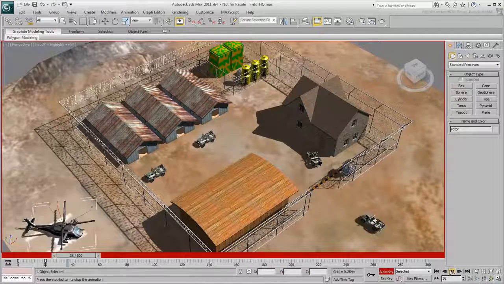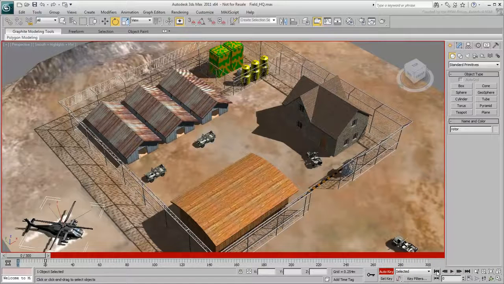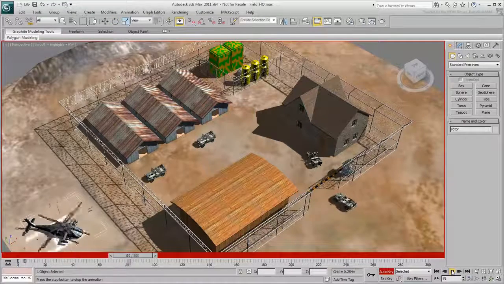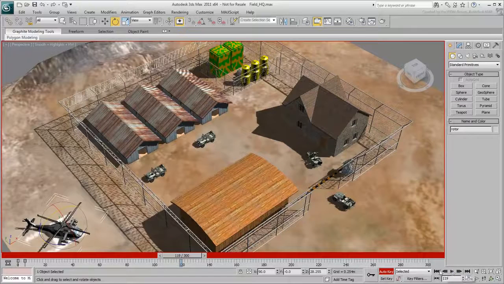The interval between the keyframes is a bit too long, so instead of rotating the blades 60 degrees in 20 frames, rotate them in 5 frames. Now the blades are spinning a lot faster. Next, you can make the helicopter take off and fly away.